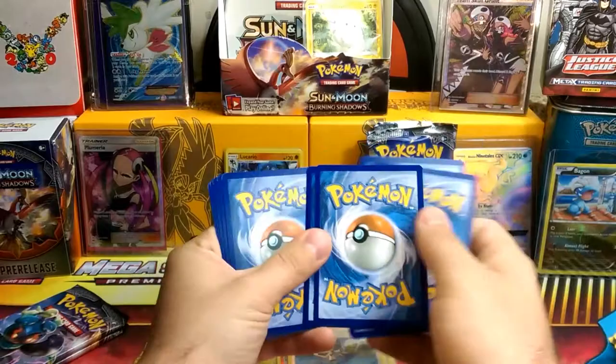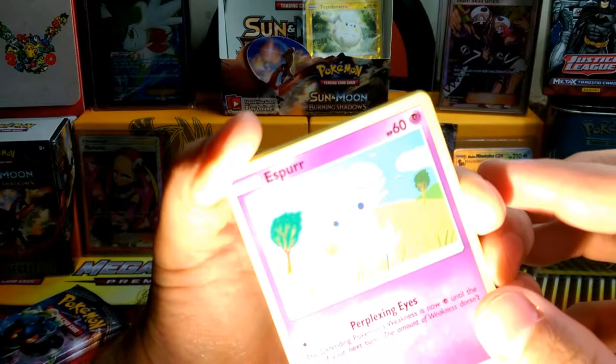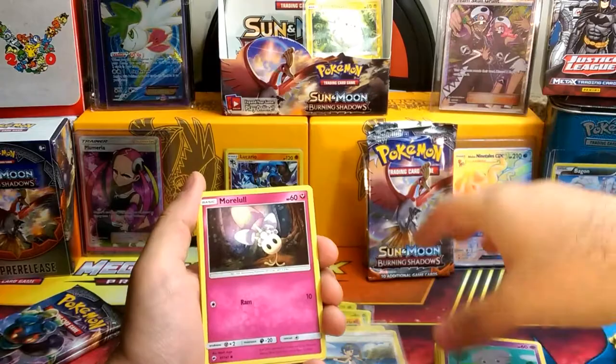Two, three, and four. We got that Esper with those eyes. Those eyes. Look, even in the glare, what do you guys see? Even in the glare? That's creepy. Sorry, just straightening my pile. Pile maintenance, more lols.